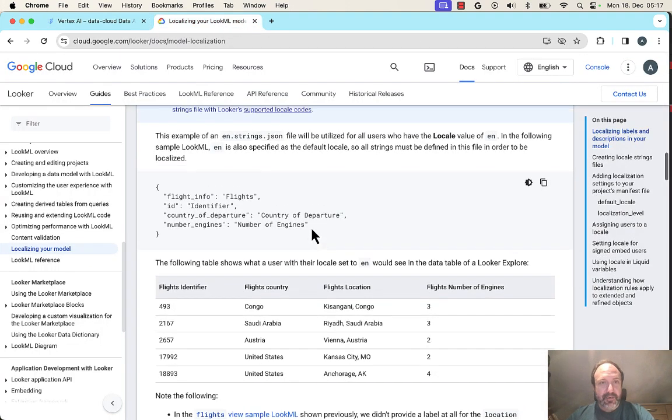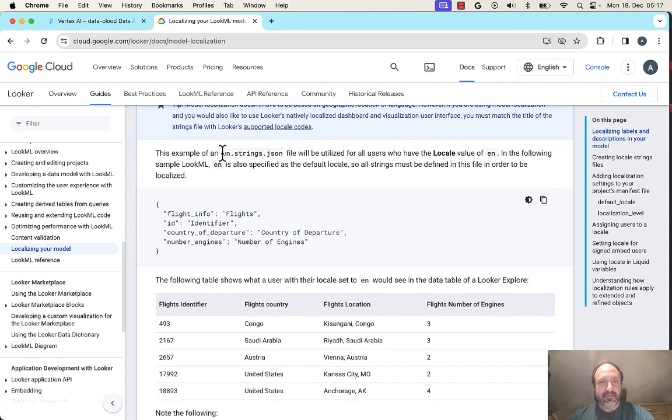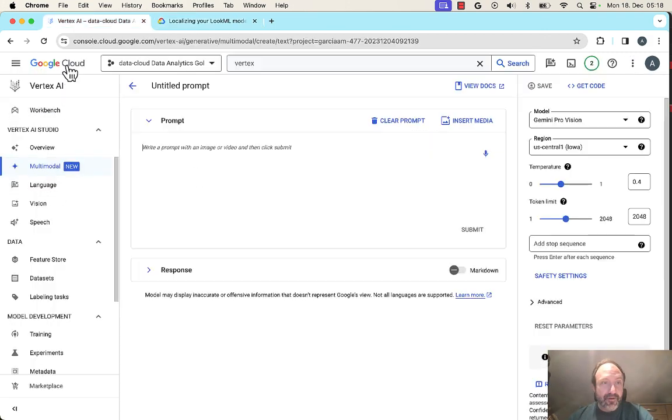The use case is, let's say you have a Looker, and you have different localized files, right? In these localized files, the idea, as you well know, is that you have different keys and text, in this case in English, and let's say you're going to translate them to Spanish. So in order to do that, the first thing I will do is copy the JSON file that you're going to translate, go to Vertex AI, and then in Vertex AI Studio, open a new prompt.